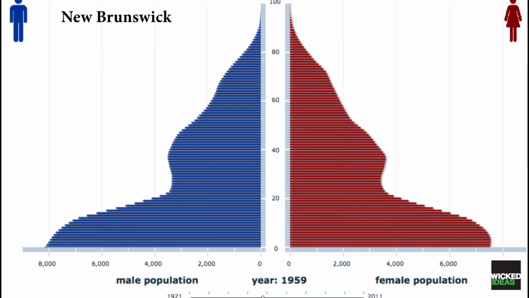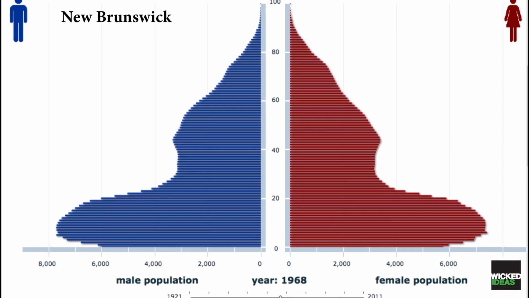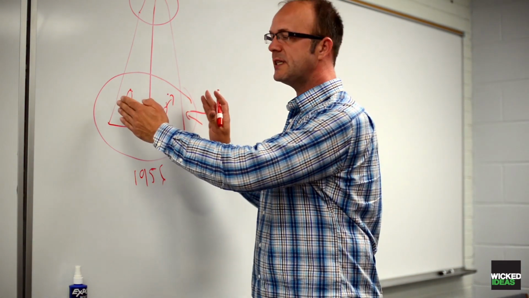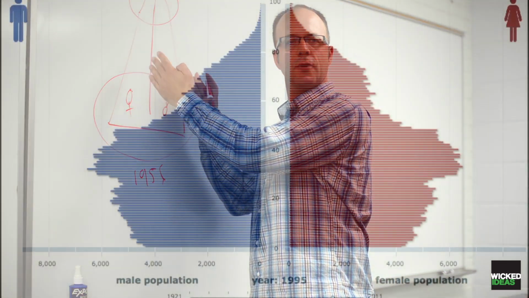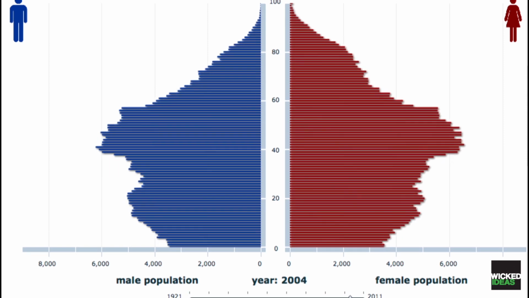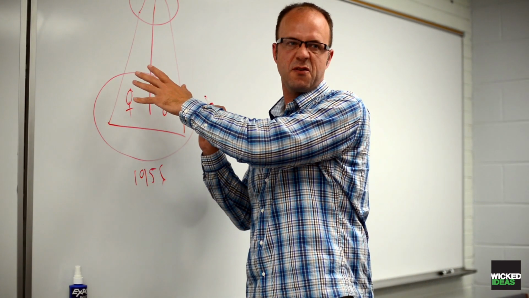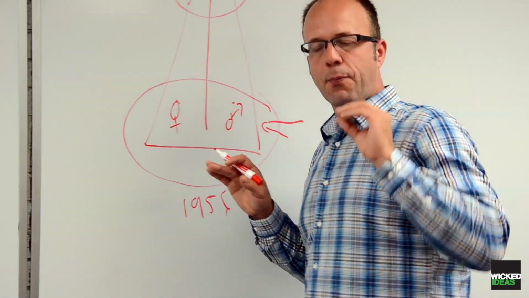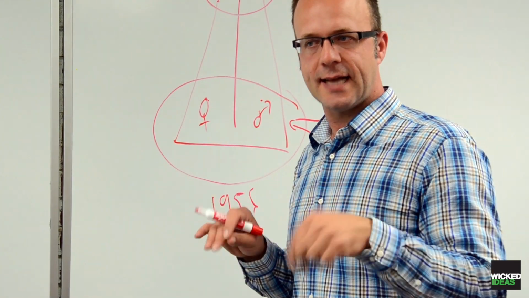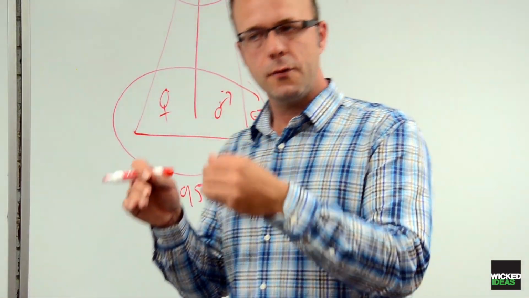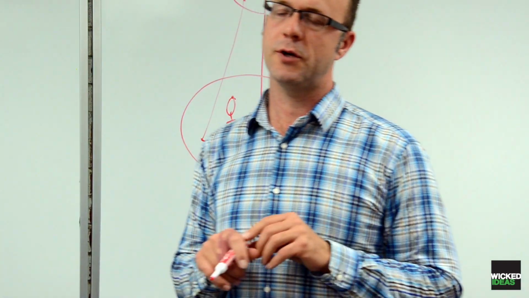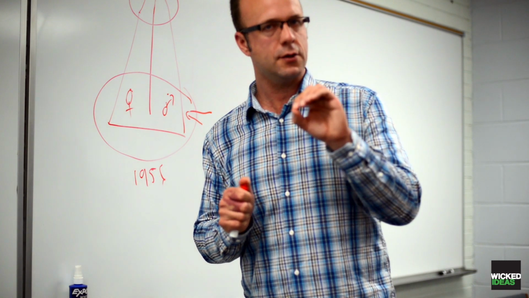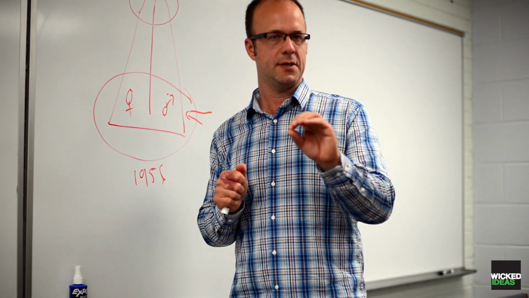So notice that the years continue to move forward, and as they do, these people continue to get older, and as they start reaching the age of 15 or so, notice that this bulge starts to shrink. And by the time these guys are around the age of 30, maybe 35, nearly half of them are no longer with us. The primary explanation for what happened is that they left New Brunswick. They moved to Ontario. They moved to British Columbia. They moved to Alberta. Even more than that, however, they moved to Toronto, Vancouver, Calgary, Edmonton.